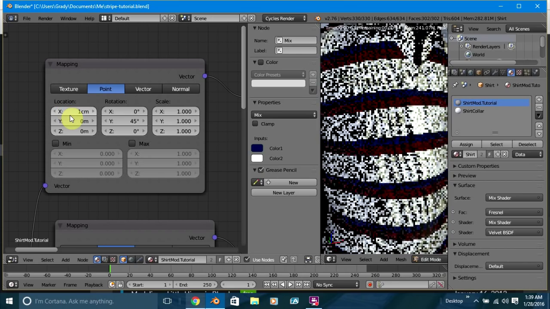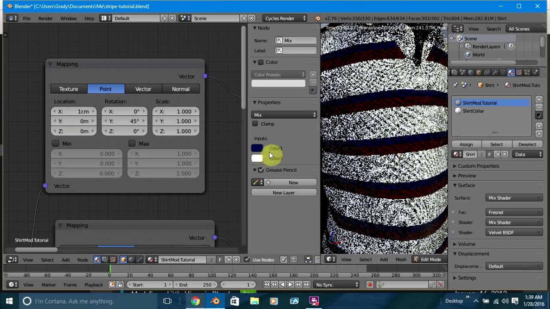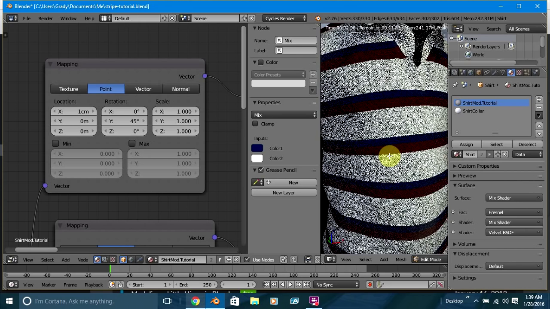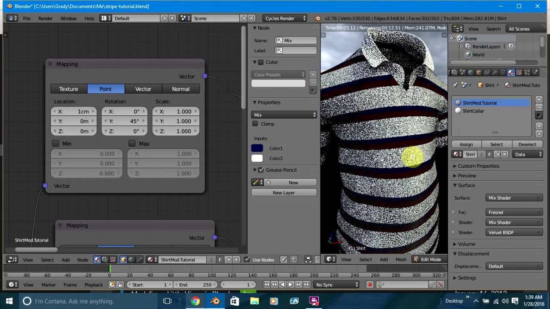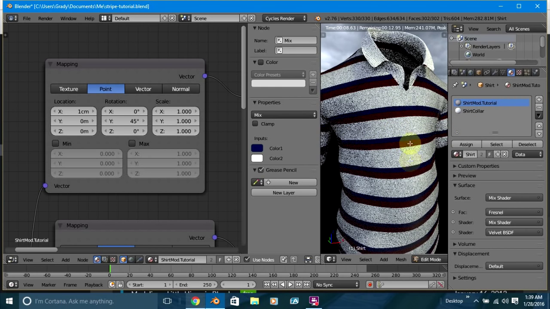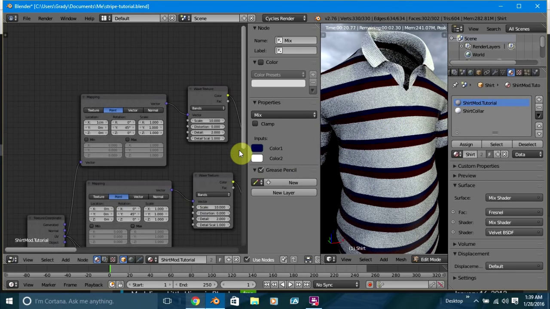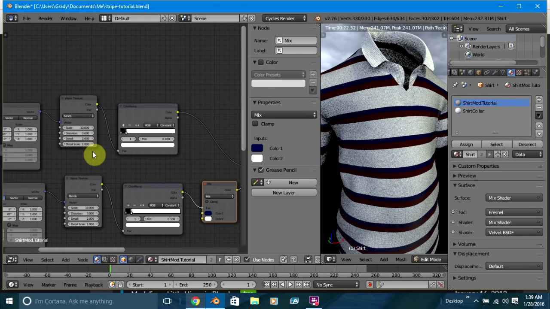0.01. There we go. As you can see, this can be kind of fiddly to get these two positioned so that they're the way that you want them. So this is a variation off of another shirt that I have in my closet. The shirt in my closet actually has blue for the big stripes and white for this other stripe. But we're gonna leave it like that for now.